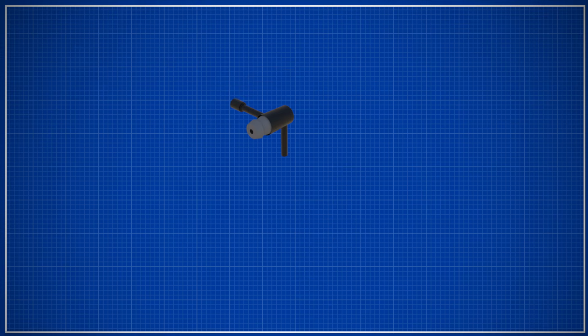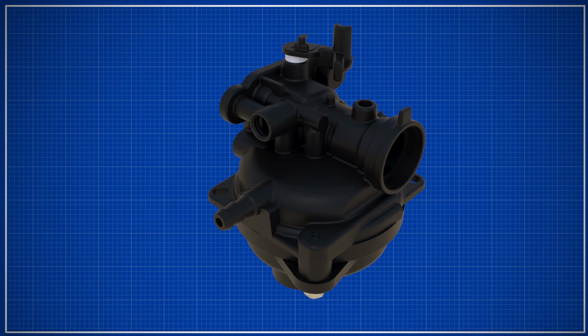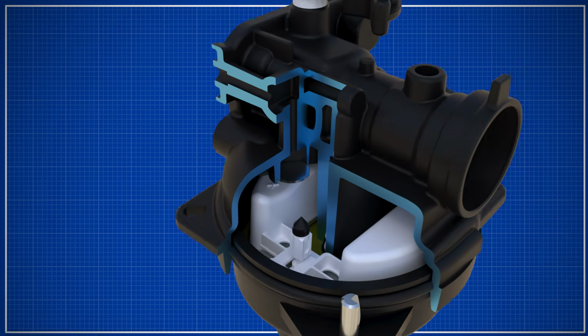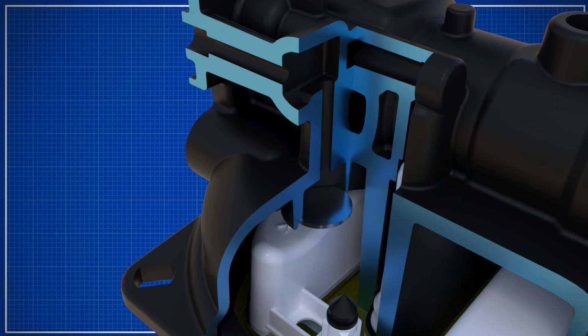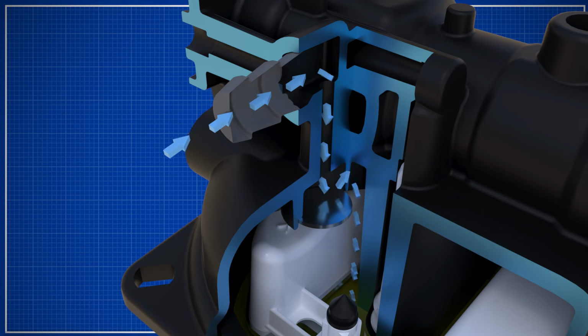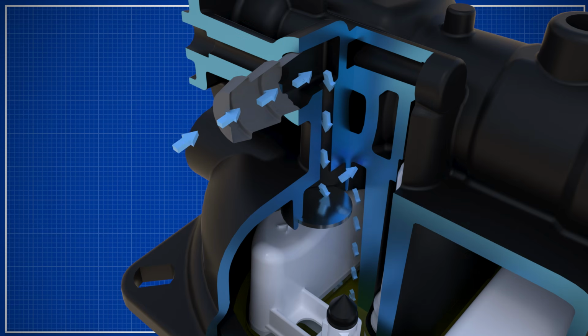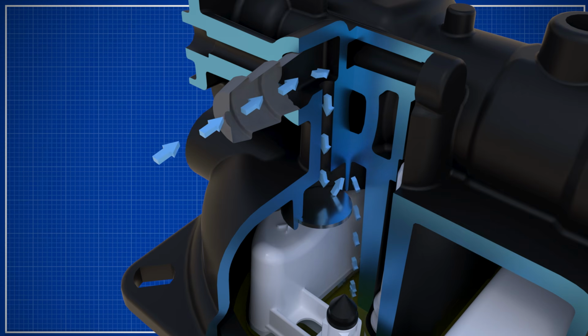Venting and air bleeds. To keep fuel delivery constant for longer periods of time, a vent is necessary for the bowl area. This vent lets atmospheric pressure into the bowl area to help the fuel move into the circuits. There are two different types of vents: internally vented and externally vented. Internal vents means the vent is in the carburetor body and usually near the air-filtered area. External vents means the vent is on the external body of the carburetor. The two designs do the same work. One of the two designs is selected by what the engine's intended use is for.